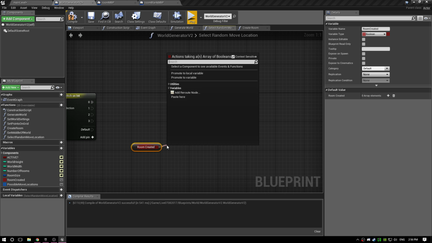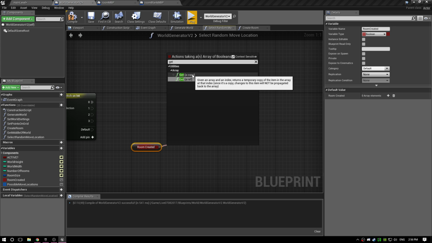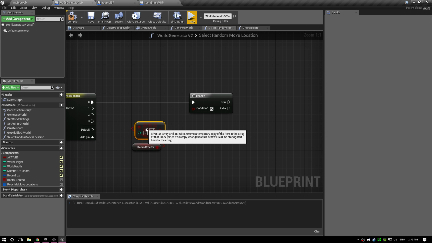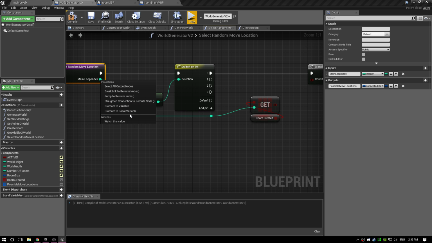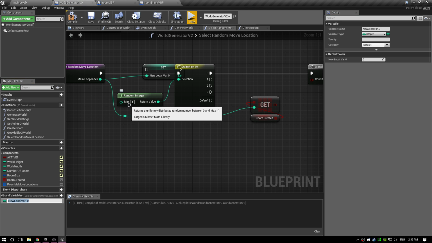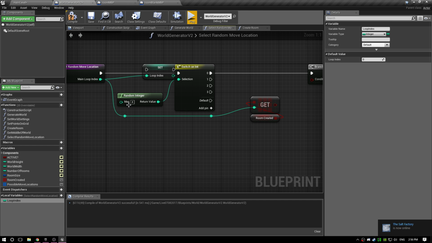So room created, we need to get the room created at our index. Well, it's going to be a very spaghetti-like piece of code, but that's fine. Okay, we don't need this print anymore, so it's fine. Okay, so probably just put this to local and just call this loop index.